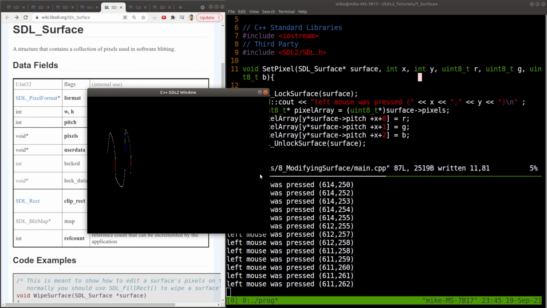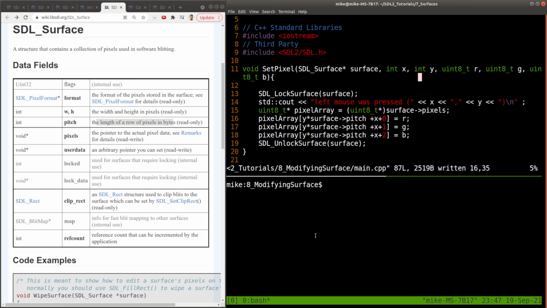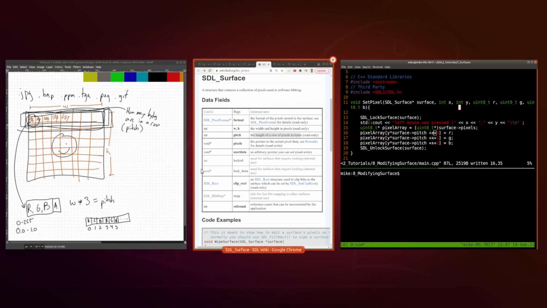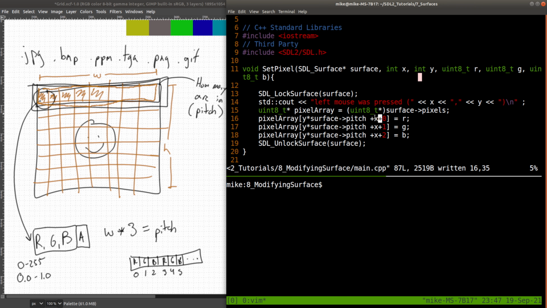So now if I click, I'm getting closer. I'm still getting some kind of funky or interesting colors here, so let's take another look. I'll close this. We are getting closer. All right, let me give us a clean slate here. And again, back to our diagram, we have the row that I think is set up, but the X offset is still off, because when we shift over one position in our X coordinate, we also need to move over a certain number of bytes.